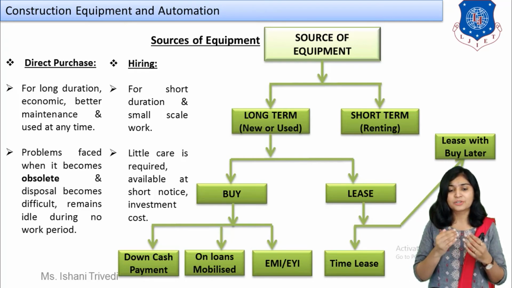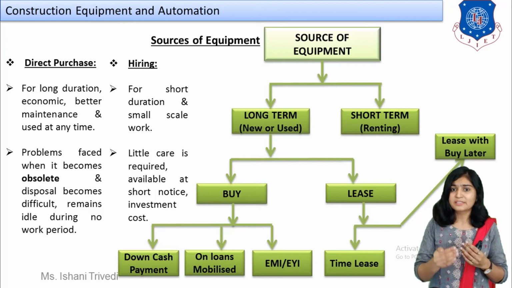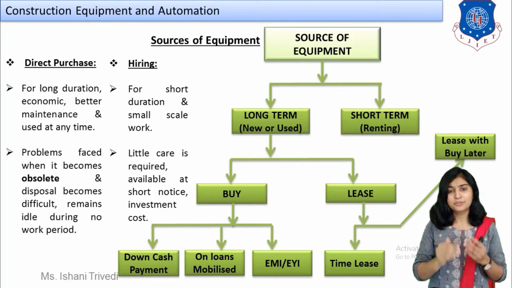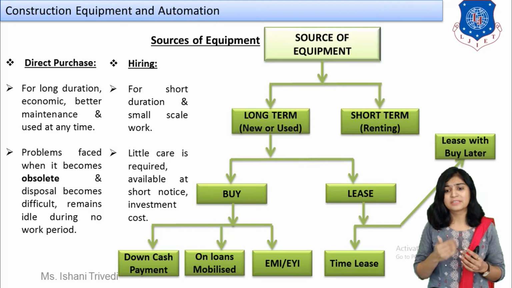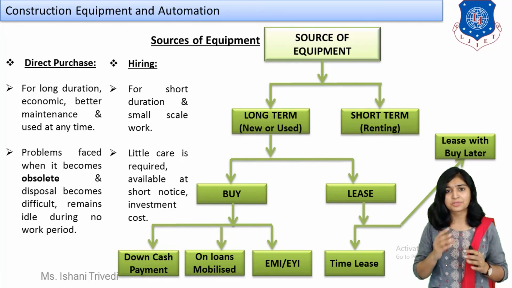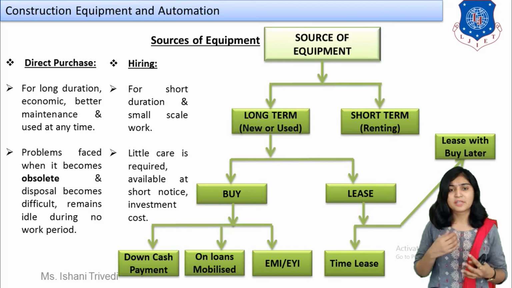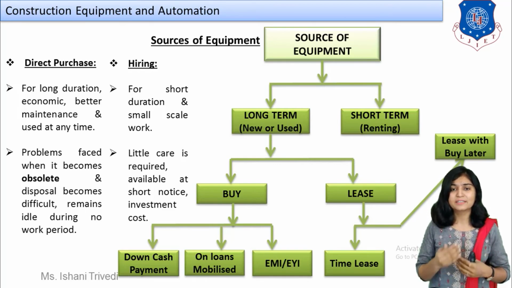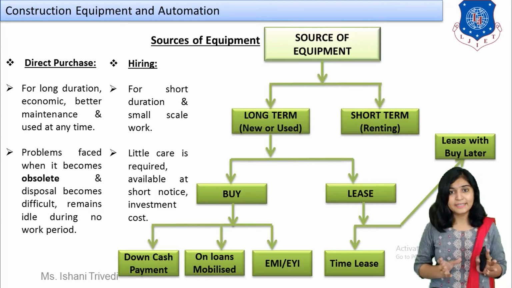And if you are taking it on lease, then you can take a time lease. It means that you are taking it for the time being, you are renting it, and then you can have the option to purchase it later. So lease with buying it later. This is the same as real estate, how you lease and how you rent. The legal agreement and contracts will be made, and this is how the full financing of your construction equipment is done. This is just a general idea. We are going to move in depth with different calculations further.